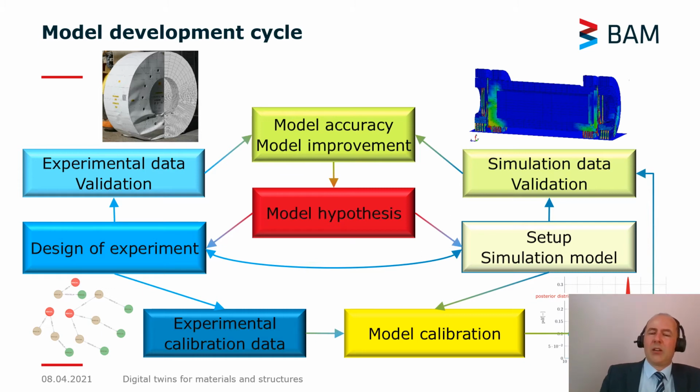Now, how do we do this model calibration? In many cases, people just look at the data and then tweak and twist some of the parameters. Then you can go to an optimization procedure where you say, I have a certain number of parameters and a certain set of outputs, and how do I optimize these parameters in order to reduce the discrepancy between numerical simulation and experiment? But that's always, I would say, very subjective, and it requires a lot of experience of the user.